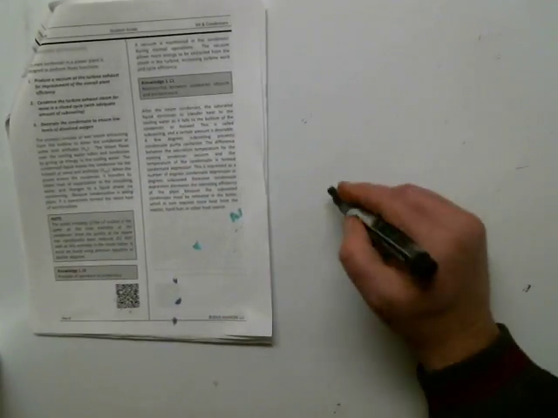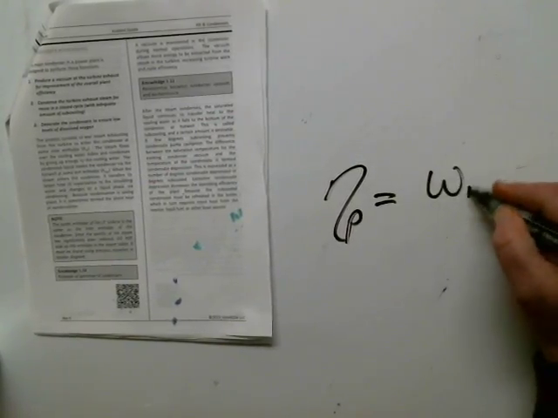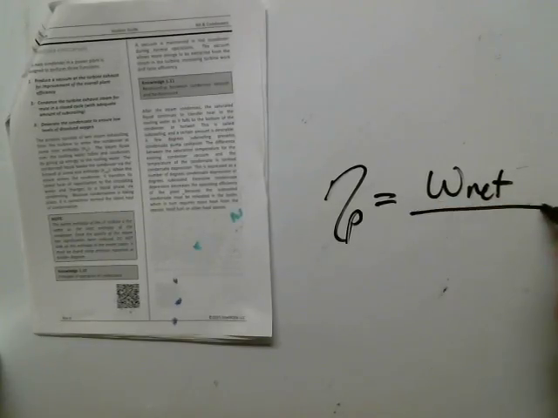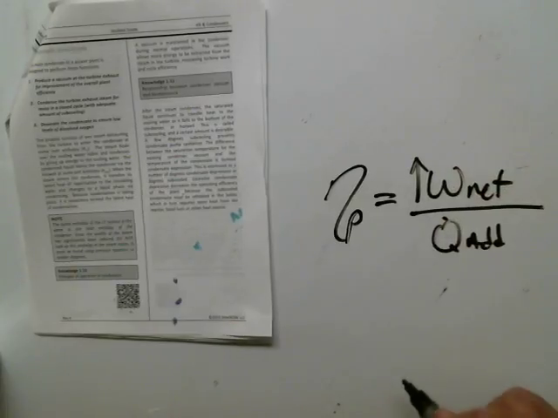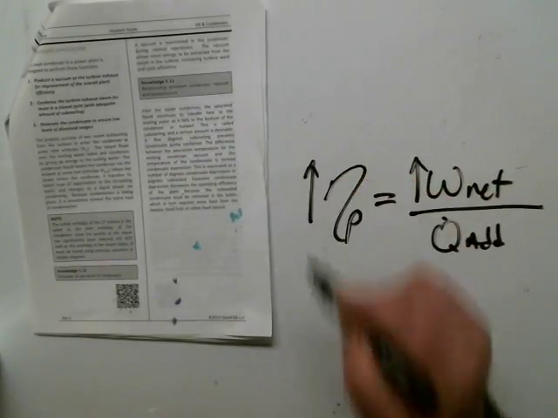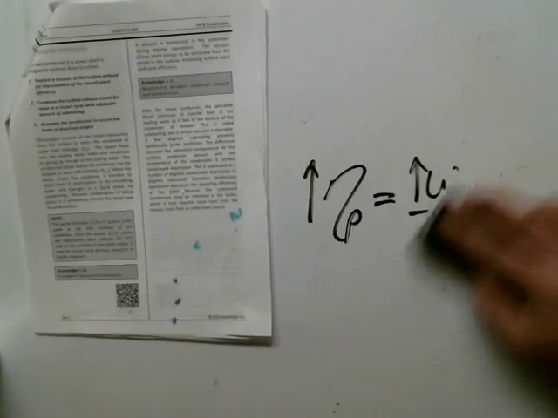If you're looking right here, produce a vacuum at the turbine exhaust for improvement of overall plant efficiency. Well, plant efficiency is equal to the net work that I get out versus the heat that I add. So if I can get more work out of my turbines, I can get a better plant efficiency. And operating under a vacuum allows me to get a lot more work out of my low pressure turbine when my condenser is operating at a vacuum.